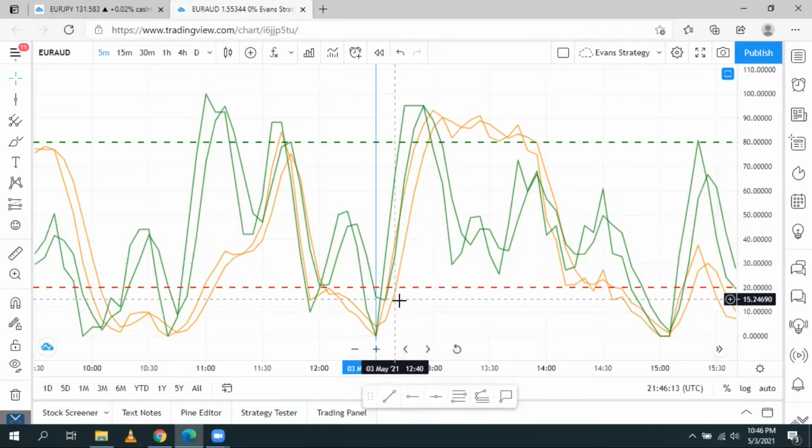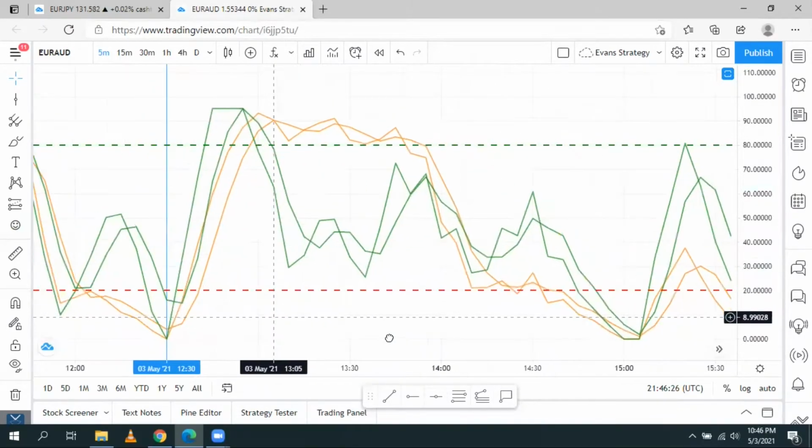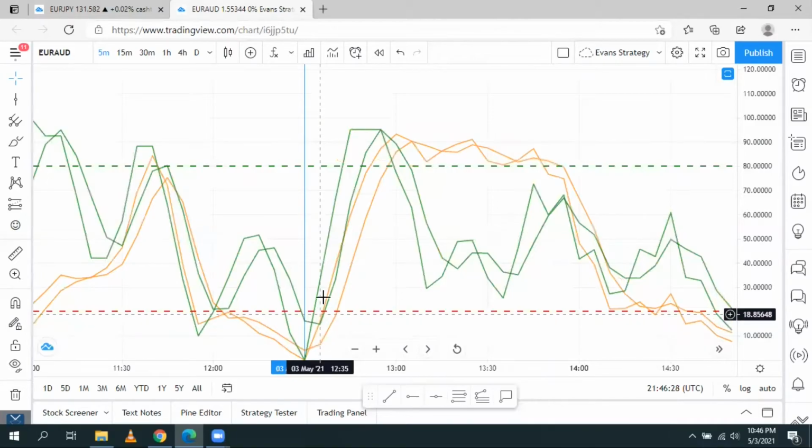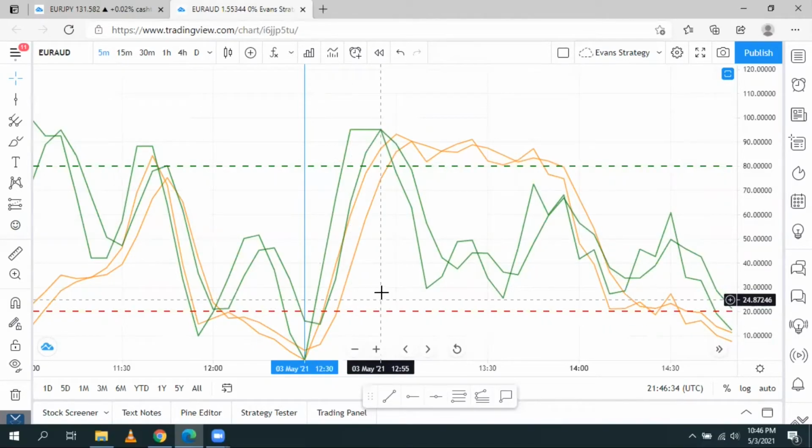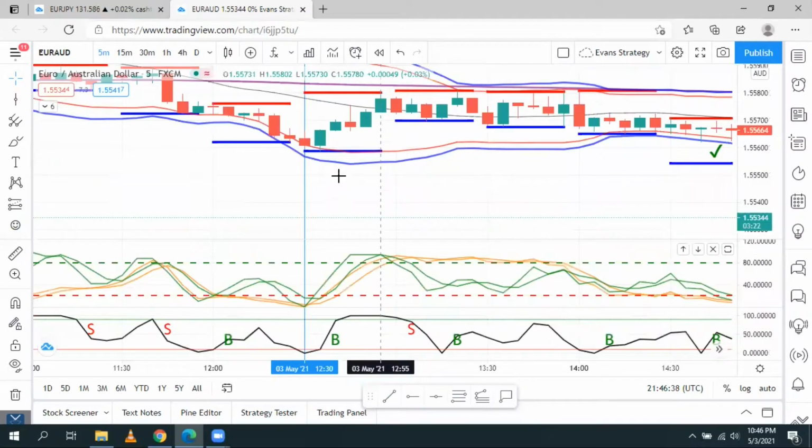So we are not concerned about the slow one again. Once the two have crossed the line, we are only concerned about the fast RSI. So the moment you see this fast RSI, the two green lines crossing back above this red line, the market is reversing. Now you have the two confirmations already. You know where to enter, right? Which is where this blue line was created.